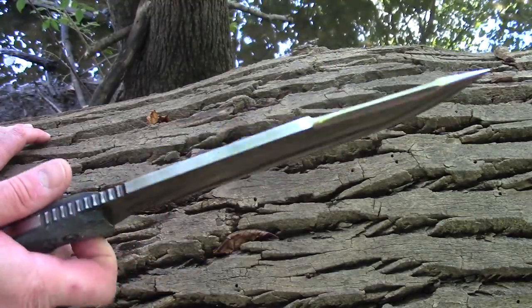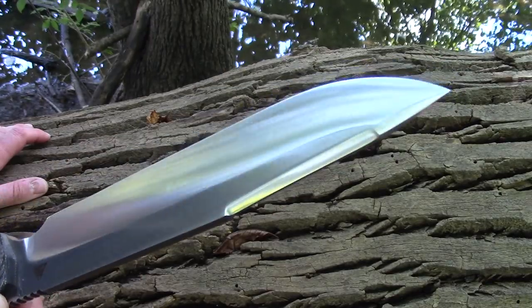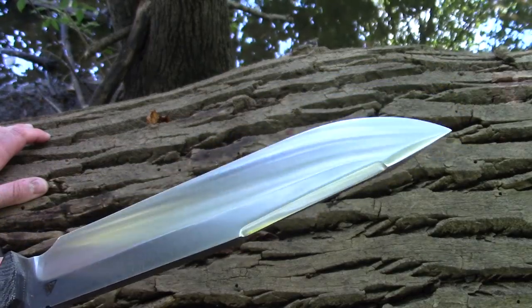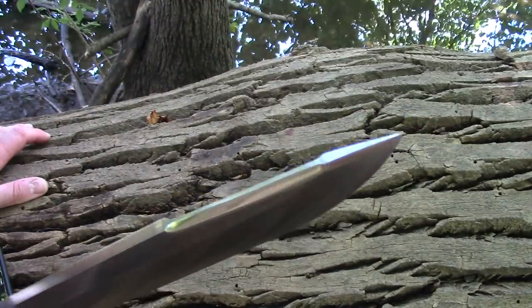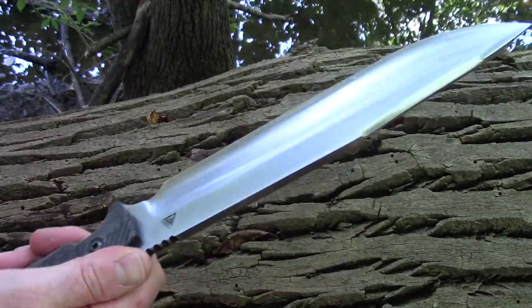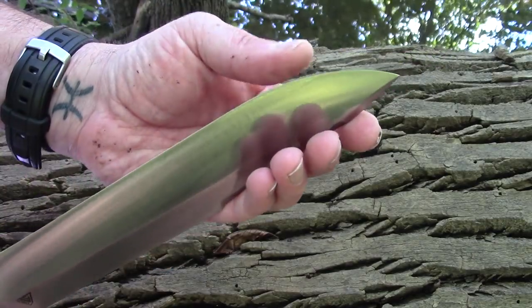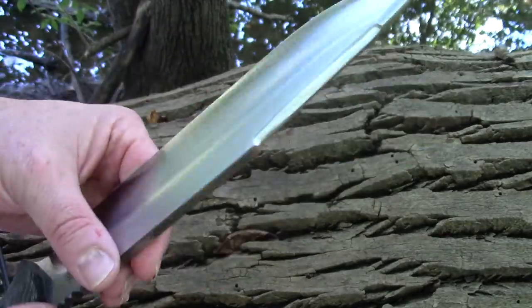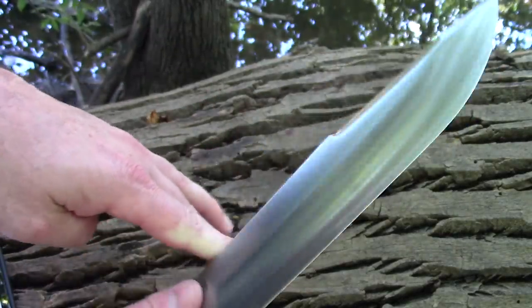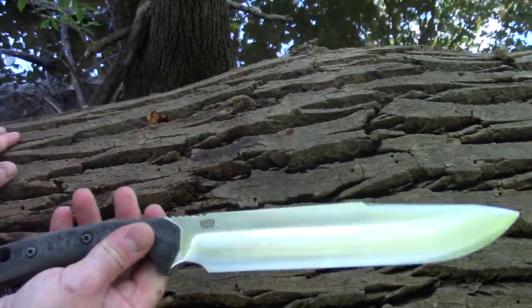And big thing, it's going to be a lot stronger because it's CPM 3V, whereas the other FOBOS knives were CPM 154. I'm also going to be, as we go out here and chop and stuff with this, using the factory edge. I have not messed with this edge at all whatsoever. And the spine, I'll test that. Feels like it's going to be fine for a ferro rod. All right.